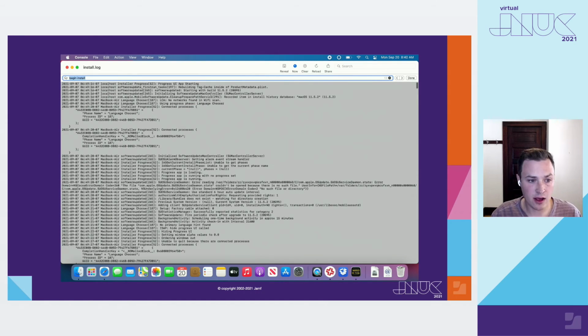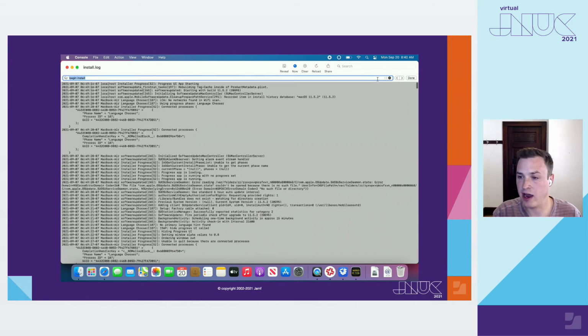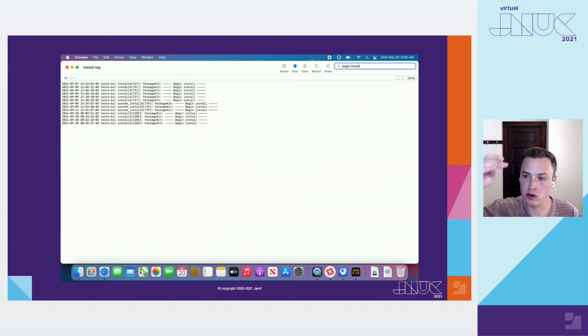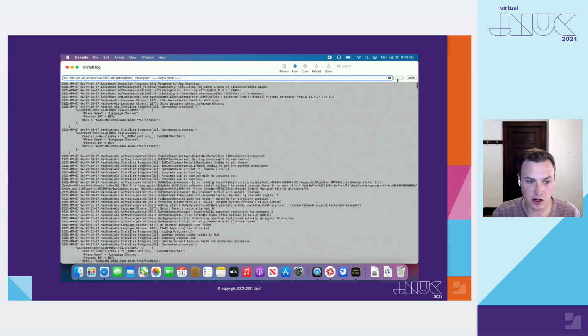Again, it's the install.log, and every installation of a package begins with begin install. So usually the first step I recommend is finding where that first log was generated, and then looking at any contents under begin install to just essentially observe how macOS handled the installation of that package. As you can see, I found the timestamp of the Chrome package that just installed on here.